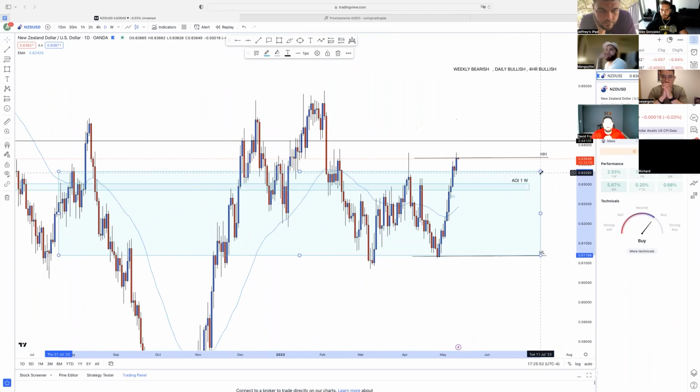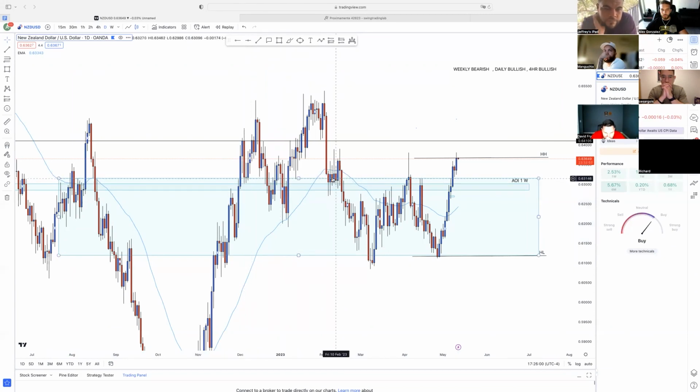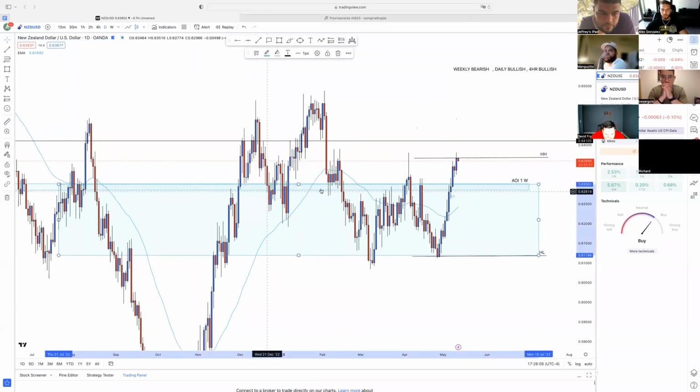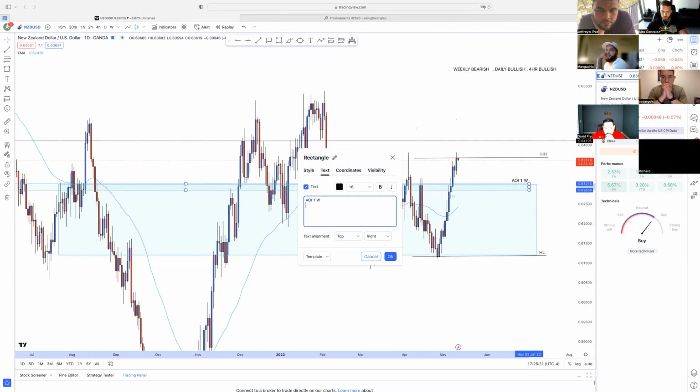nothing. We keep coming down, kind of 1, not really, 2, nothing. We keep coming down, and what do we got? We got 1, we got kind of this 2, and then we got 3. So we would mark this off as also a daily area of interest. So this zone right here just got double juicy, better, triple topping, whatever.